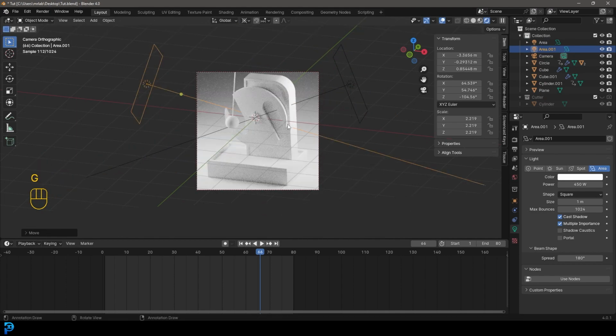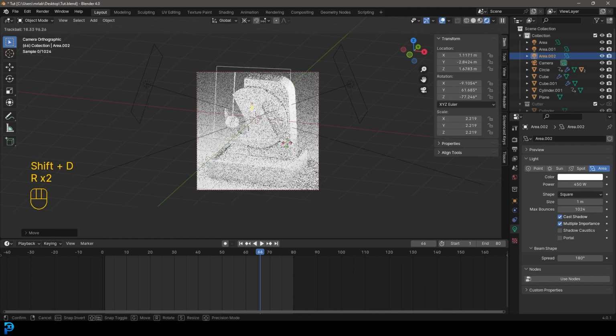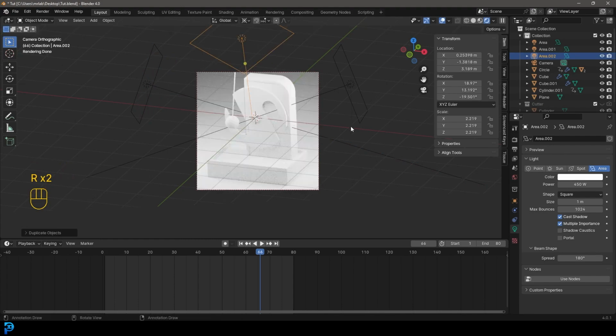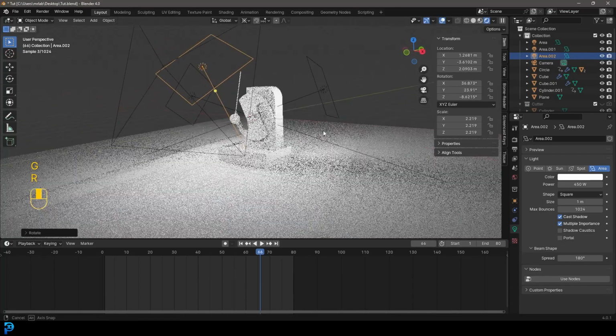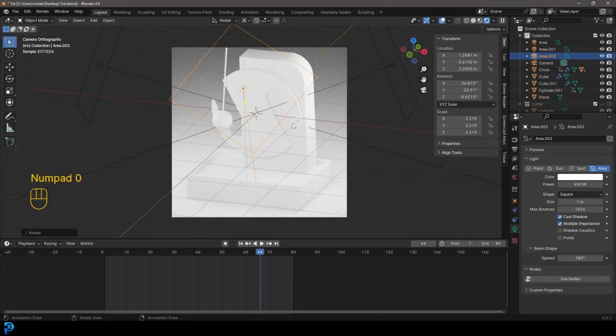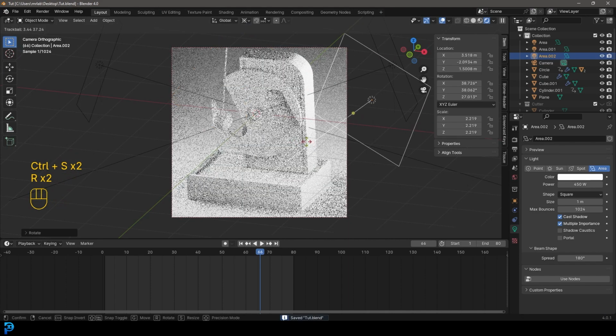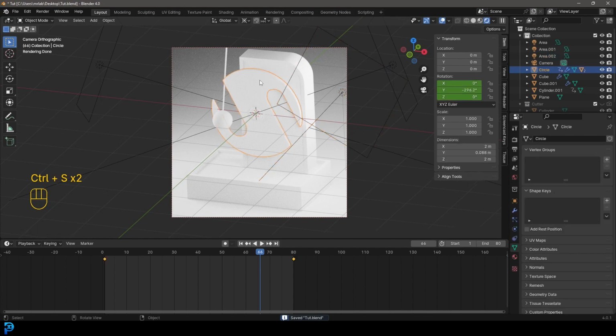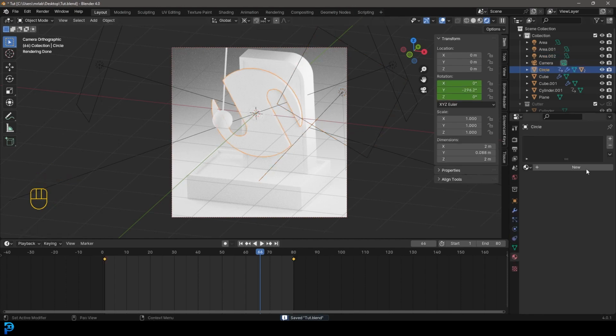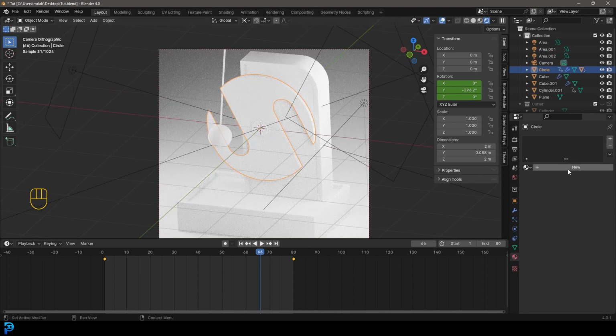And then you can just go and duplicate that and rotate it. Maybe have one coming off from the side a little bit. I usually prefer to have at least 3 lights shining on here, like a simple 3-point lighting system. But there's a lot of different approaches you can take with lighting. But once you have something that you like, it's very simply a matter of just grabbing the different objects, going to your materials tab, and then giving them a material.